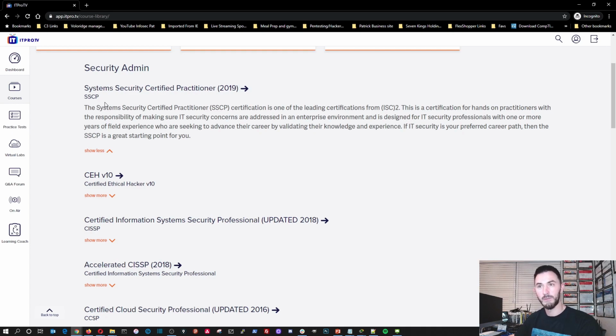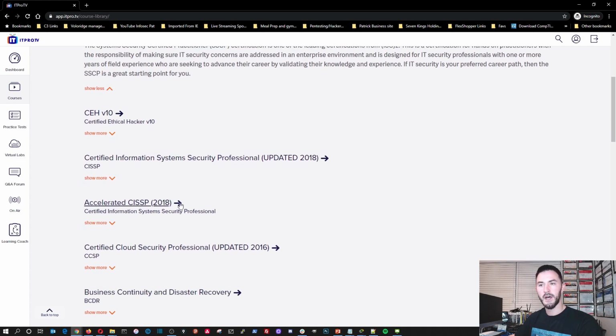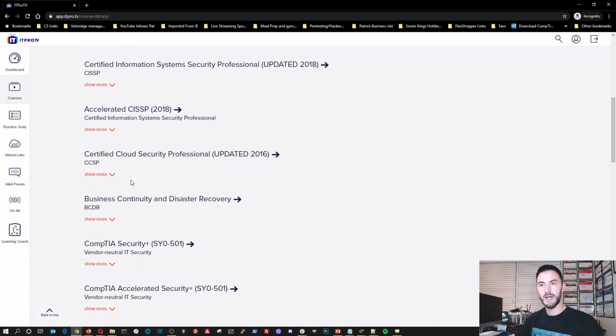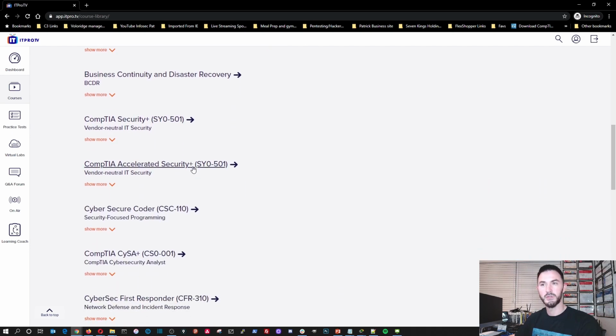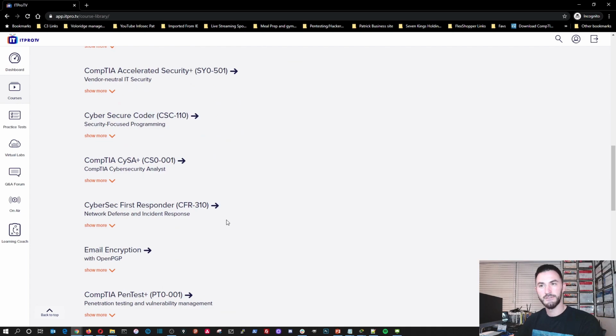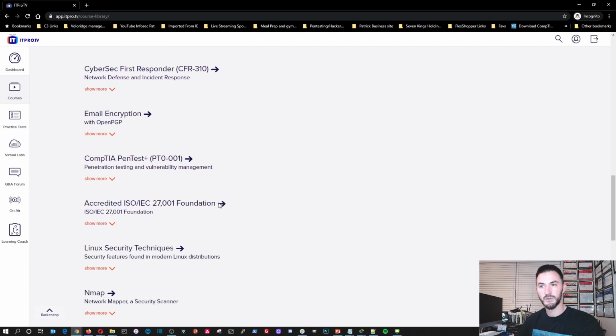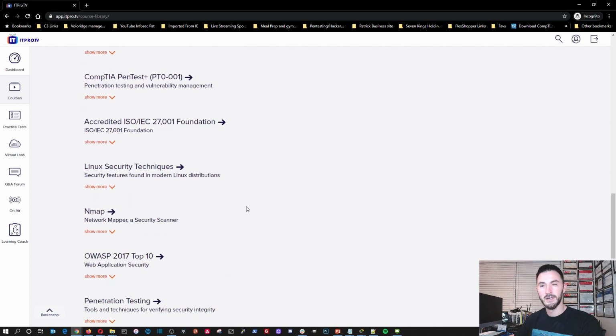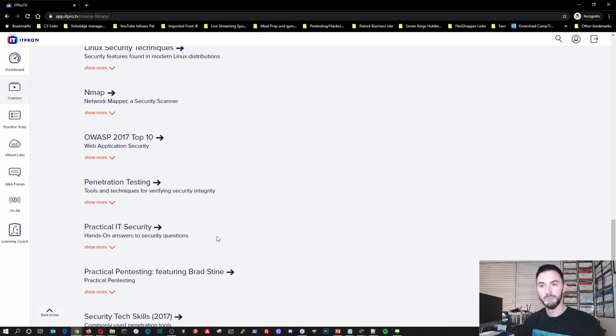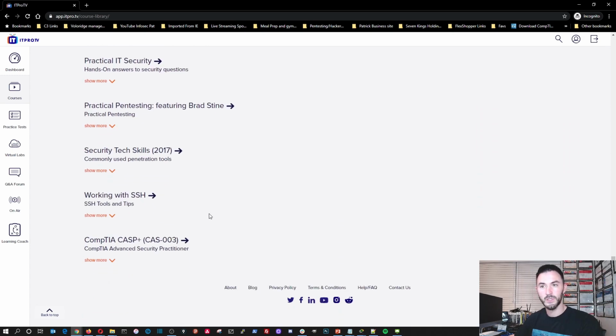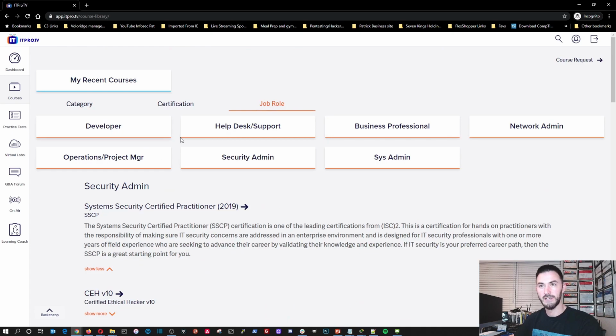I do have it on my wall. I do have that one. I have my CISSP as well. My CEH, but I don't have the V10. I don't have the cloud security. Let's see what other one. I have my Security Plus. I have, let's see what others I have on here. I have my Linux Plus, pen testing. See what other certificate. That's all the certifications I have under here.